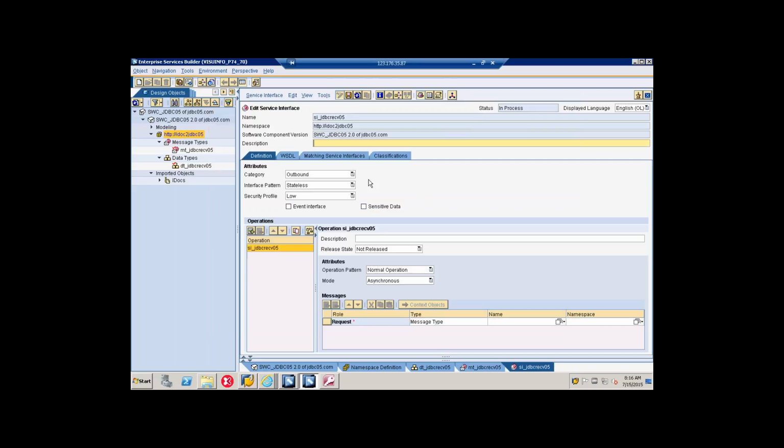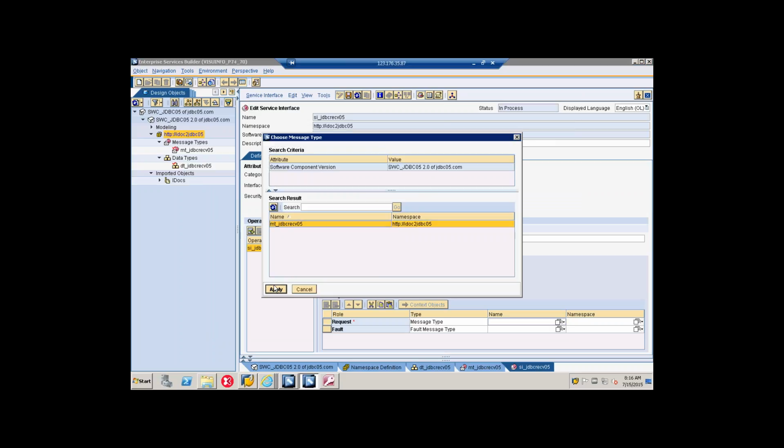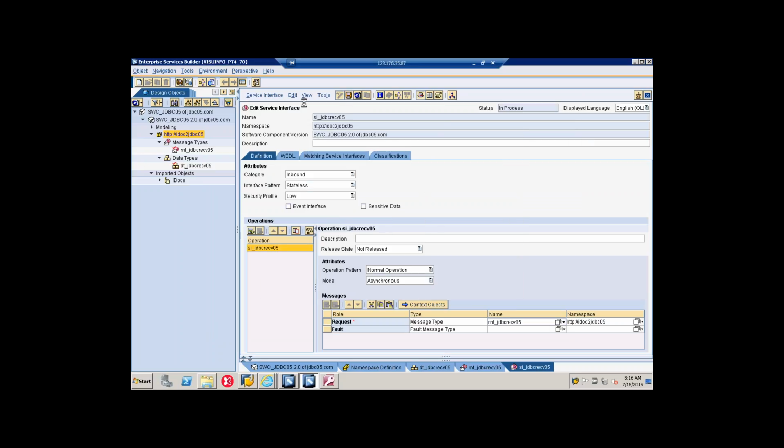Receiver side, inbound. Underscore JDBC receive.